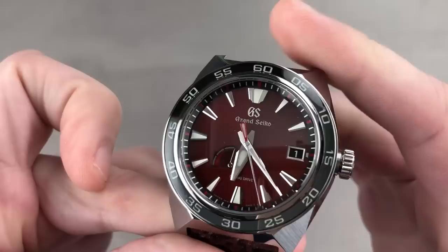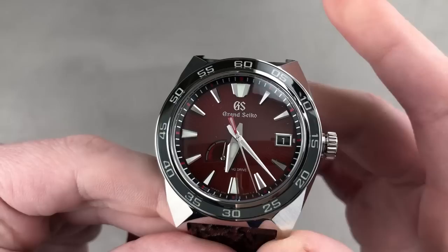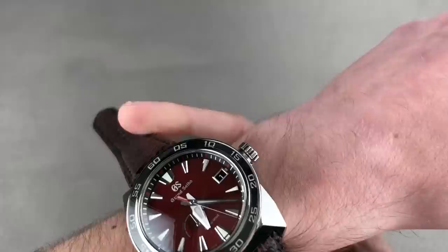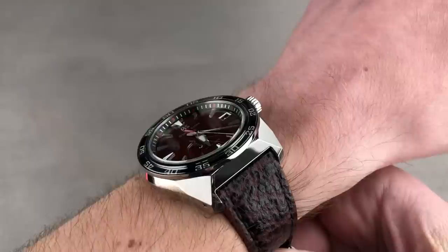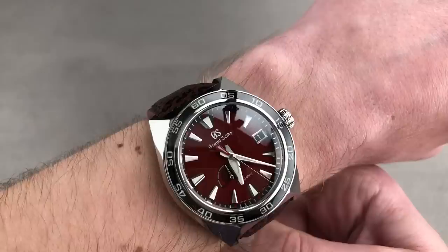Let's start big — real big. Launched for 2019, this is the Grand Seiko Sport SBGA405, better known as the Godzilla, jointly celebrating 20 years of Grand Seiko and Seiko Spring Drive, and 65 years of Japan's most famous cinematic ambassador. This is a timepiece that is large, in a combination of sapphire and grade 5 titanium, but 44.5 millimeters has never been more agreeable on a smaller wrist. This watch wears light, wieldy, comfortable, and unlike anything else in the Grand Seiko collection — wickedly faceted with the Zaratsu tinplate black polishing method on its titanium facets, and you can see the lovely metallic underlay of the sapphire-capped bezel.